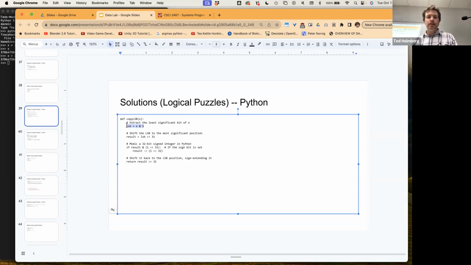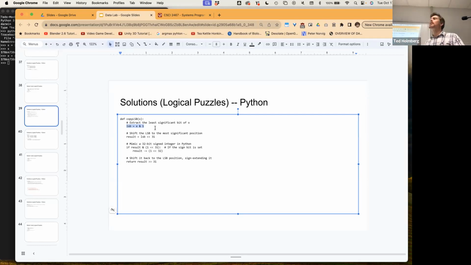Well, the idea here is that I want to copy my least significant bit. But if you shift it, it's going to end up at the most significant bit. Then you bring it back, or that's only because it's Python. No, you have to do this. Yeah, so you take your least significant bit and shift it to be the most significant bit, so that it's in a position when you use your right shift that is going to duplicate the most significant bit on every bit that is shifted across to preserve the sign bit.